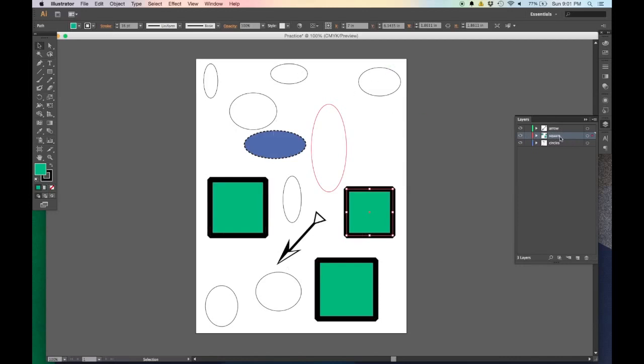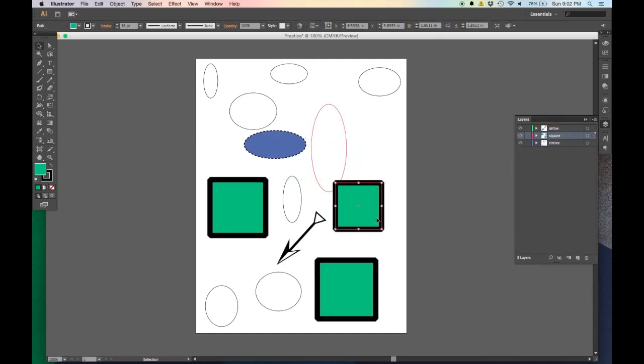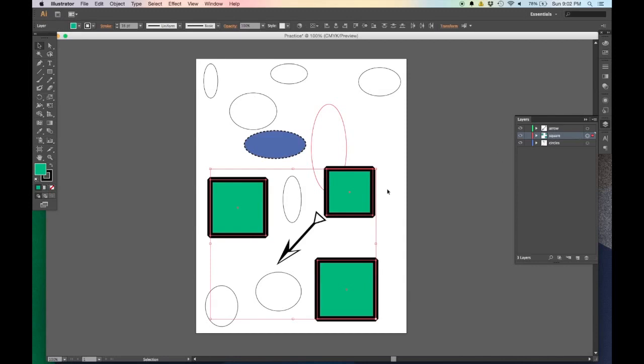The layers also help you with the display of the objects on the artboard. What that means is, because the square layer is located above the circles layer, if I click and drag this circle above this square, it's going to be on top of the circle. If you imagine these layers as sheets of paper stacked, if I click and drag and bring the square to the bottom, the circle is going to be on top. And if I drag it back, there it is. So those are the main benefits: controlling visibility, locking and unlocking, making easy selections, and deciding where things are relative to each other in the display.